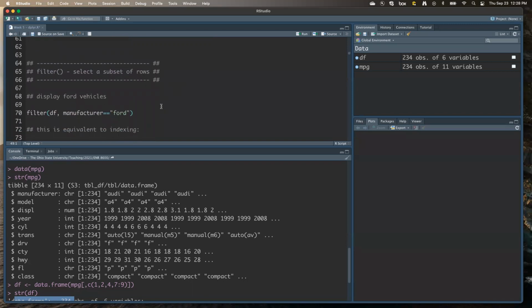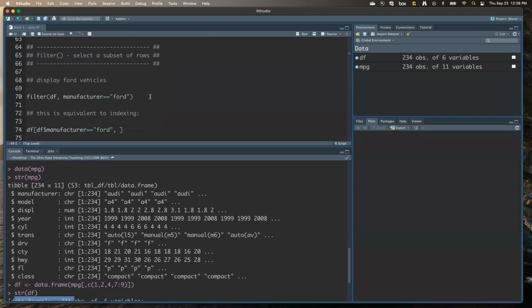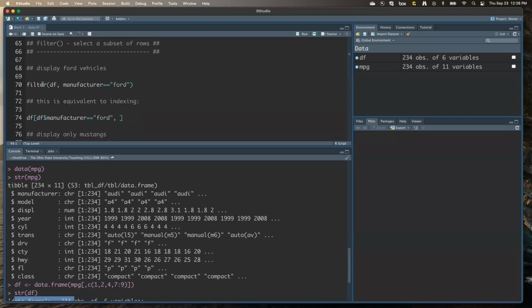So filtering is really just another way to index, right? It's maybe a little bit more intuitive or helpful. Here we're going to take filter, that's the function, and apply it to our data frame df. Our conditional statement here is manufacturer double equals forward.